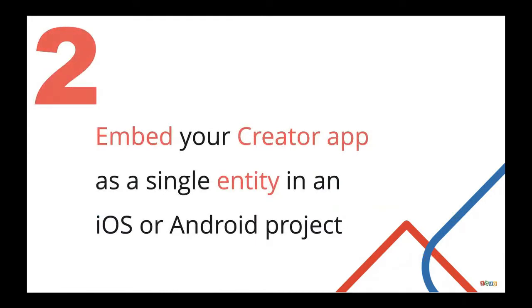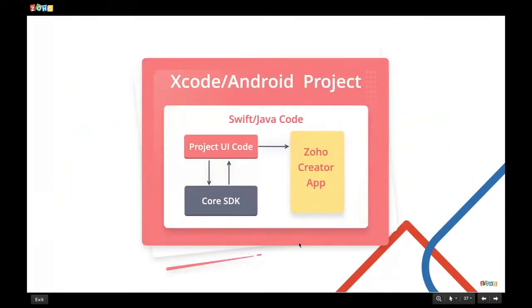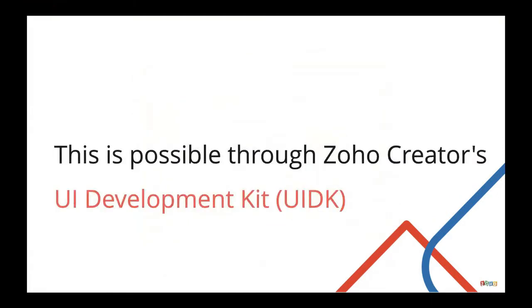And this is the second approach which I told you, using UIDK. UIDK is nothing but your creator app, embedding the entire creator app into a single entity in the mobile. So you have the forms, reports, pages, components. You want to embed the entire thing here, for which the UIDK will help you. That is one approach. This is how it will look like. The overall architecture will look like this. Then this is what is using this UIDK development, the kit is used.